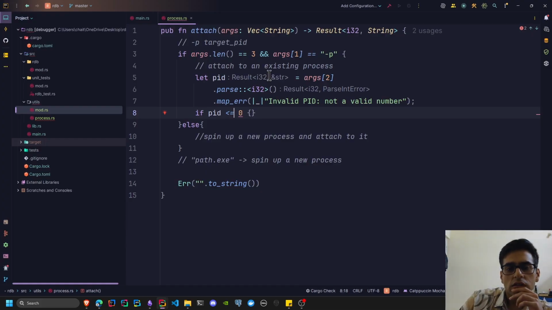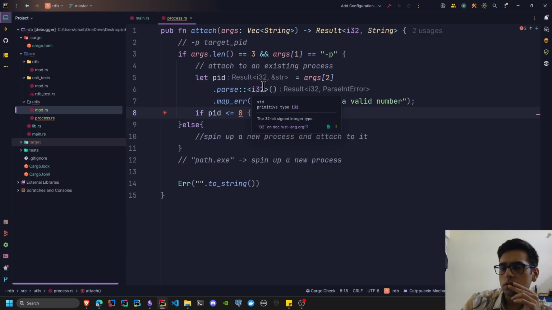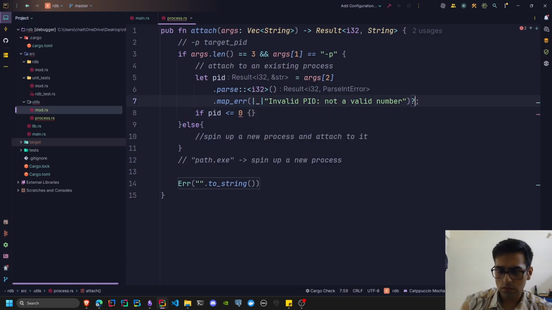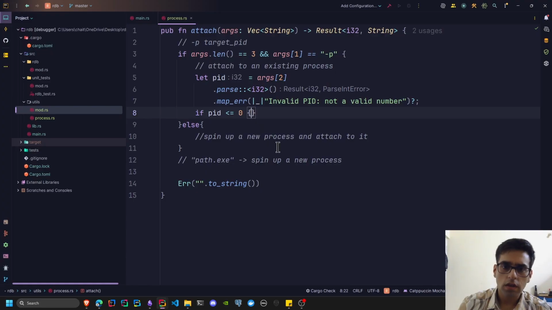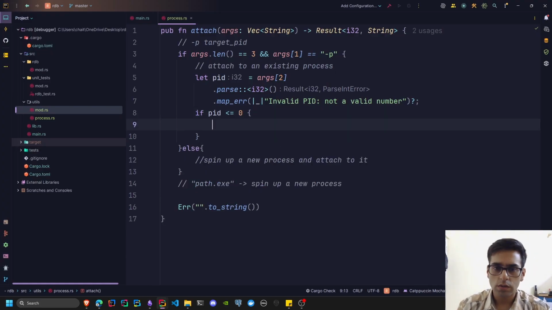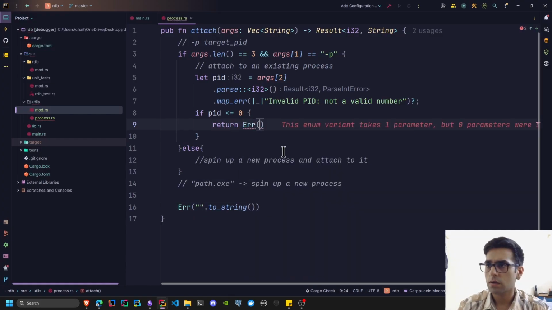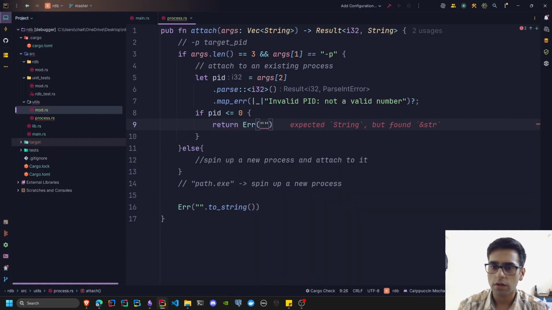It is a result. Args.parse gives a result. So question mark. So if PID is less than or equal to 0, in that case I want to return an error. This is why I wanted to use a result instead of option.